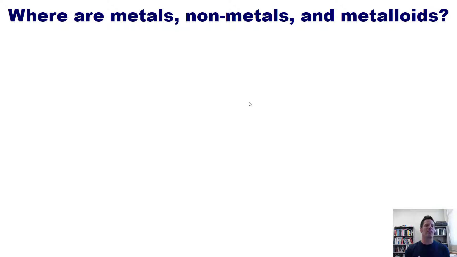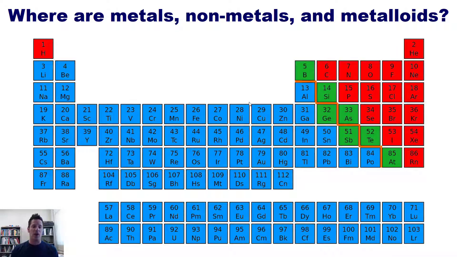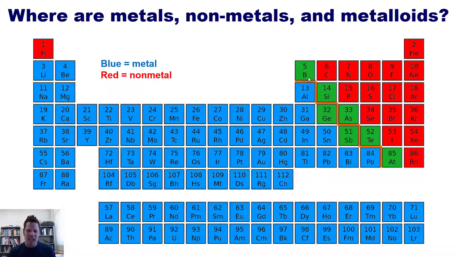One other thing you should note - another way of organizing the periodic table is by subdividing it according to metals, nonmetals, and metalloids. Specifically, all of the elements shown on this chart in blue are metals - you'll see that's the majority of elements. In contrast, the upper right-hand quadrant of elements shown in red, as well as hydrogen shown over here, are nonmetals. This tiny staircase of elements in between are called metalloids, colorized green here. Metals and nonmetals have very different properties from each other, and metalloids traverse both worlds - they have some properties that resemble metals and some that resemble nonmetals.